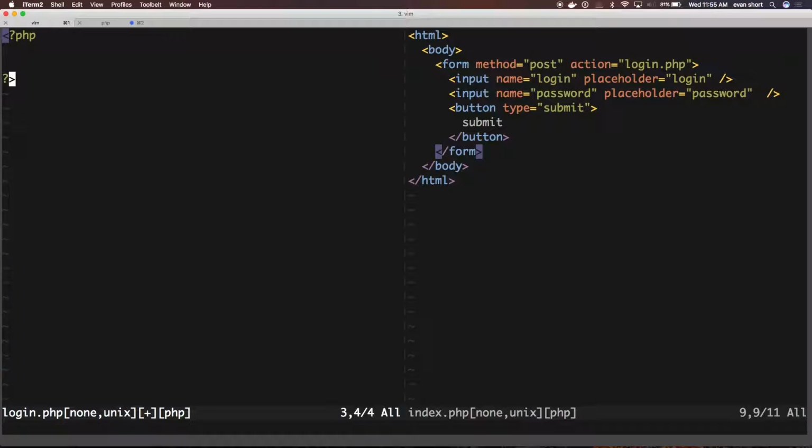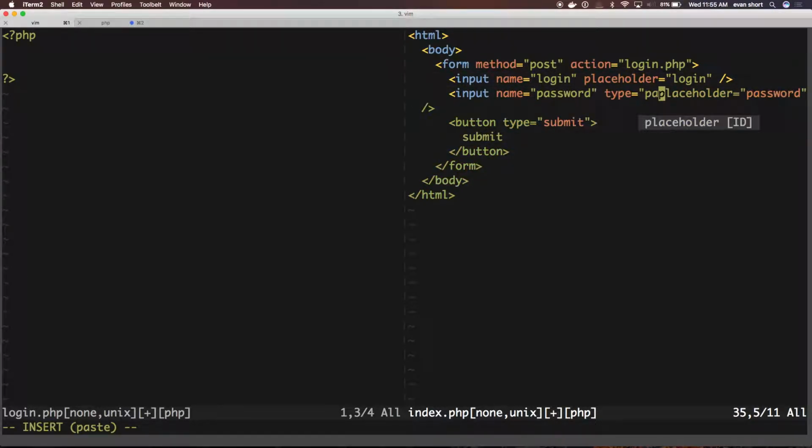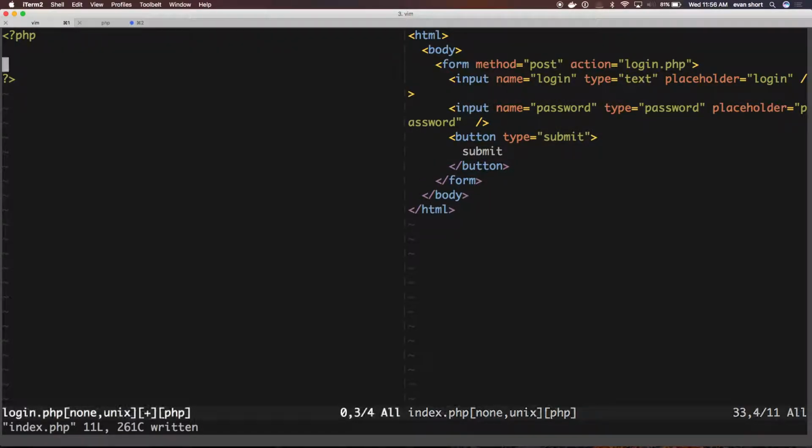All right, now on your most recent lab, they talked about the pass-through page. This is going to be a PHP pass-through page, so if you haven't done that lab yet, this will be helpful for that. So this post is going to come in here. I've got two inputs. One is named login and one is named password. I'm going to make this type password, and that one type text.